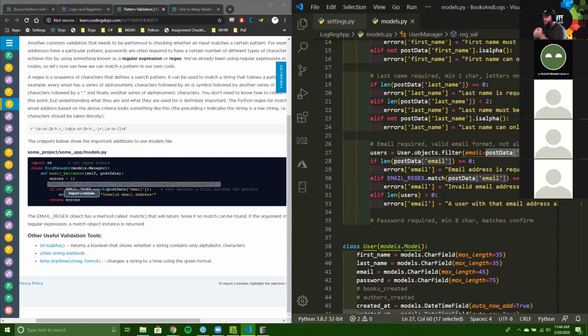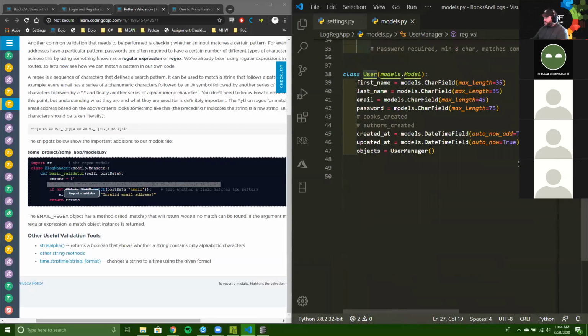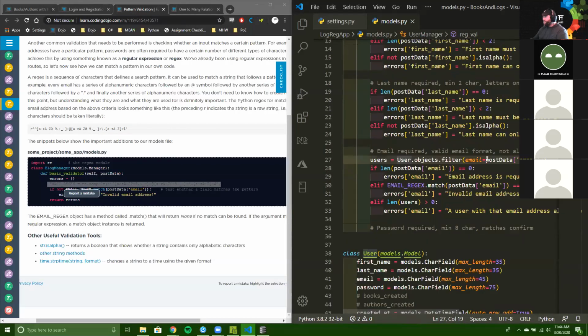When you put the filter here, you're calling users. You're calling only the email address, right? No, all the objects. What does the filter do here? Okay. Let me write this down.